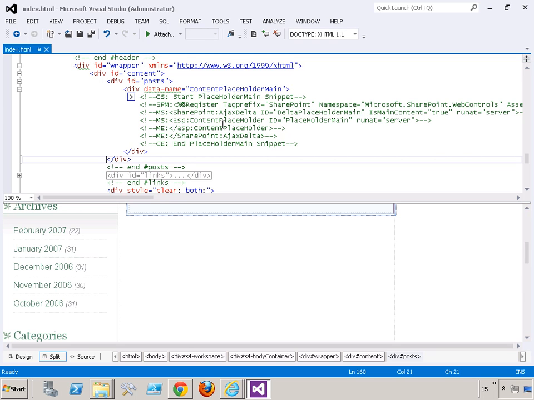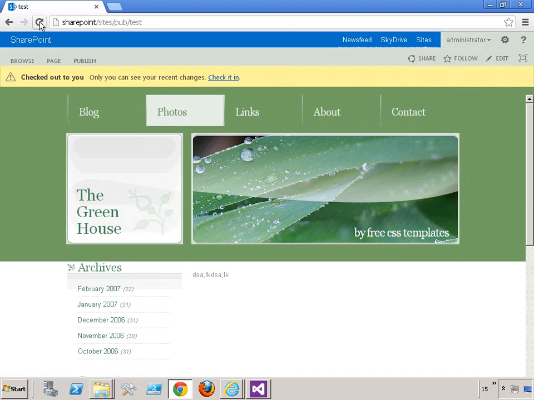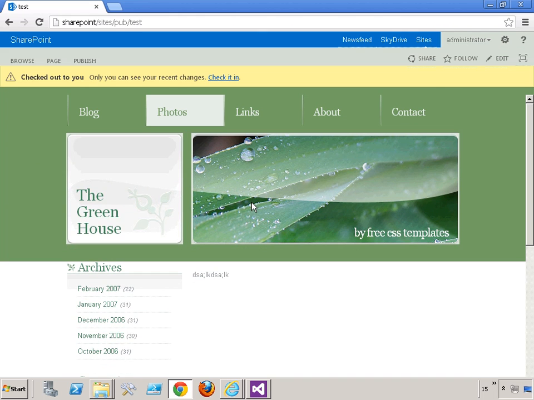All right, now I want to test and make sure that I have this right before I go any further. I don't have to go through any version control stuff with this because I've got it checked out and I published it once. And so since I'm the owner, I can see the draft version. And now every time I come over here to this little test page and refresh it, I'm going to see the latest and greatest. All right, so that looks much, much better. So first thing I want to do is replace this area with the top link bar for SharePoint.